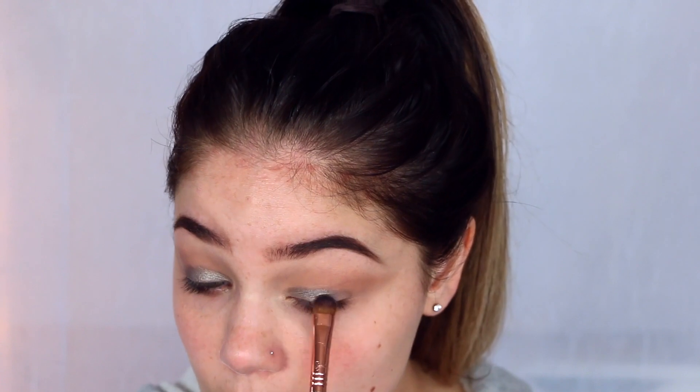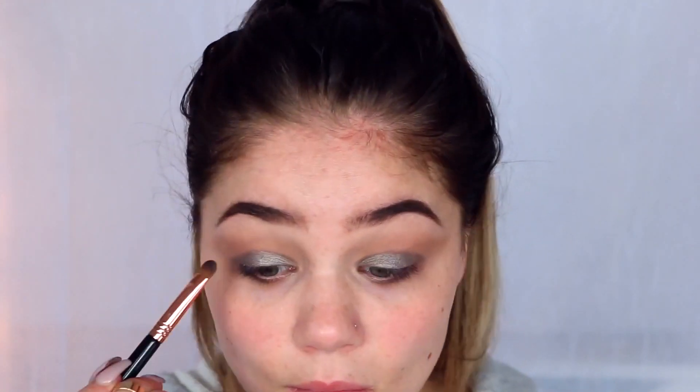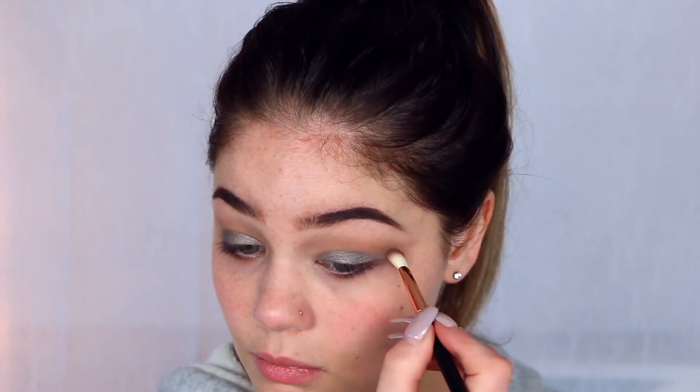Now taking this kind of silvery, greenish shade called Rock Me from this palette, I'm going to be spritzing my brush with some MAC Fix Plus to get the color really intensified and putting it onto my lid space. I really thought this color was more silver brown but it's pulling up more like silvery grey-green. I still love the color but it definitely looks a little different in the pan than when I spray it and put it on my lids. I'm putting it on both eyes, keeping it in my lid space from outer to inner corner, and then blending out the edges so it's not harsh — it looks like I'm doing a cut crease but I'm not.